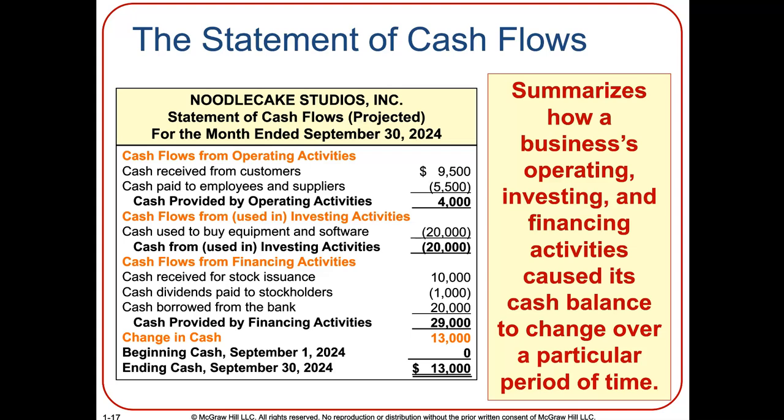Okay? So in this one, here's the cash that we received when we issued the stock. So we gave them stock, or you, maybe I'm one of the investors, you gave me stock, I gave you cash, right? Okay? Then cash dividends. So now you said, hey, thanks so much for that $10,000. Here's a little something in return. Okay, so you paid me $1,000. And then you actually went to the bank and borrowed $20,000. And again, that's principal.